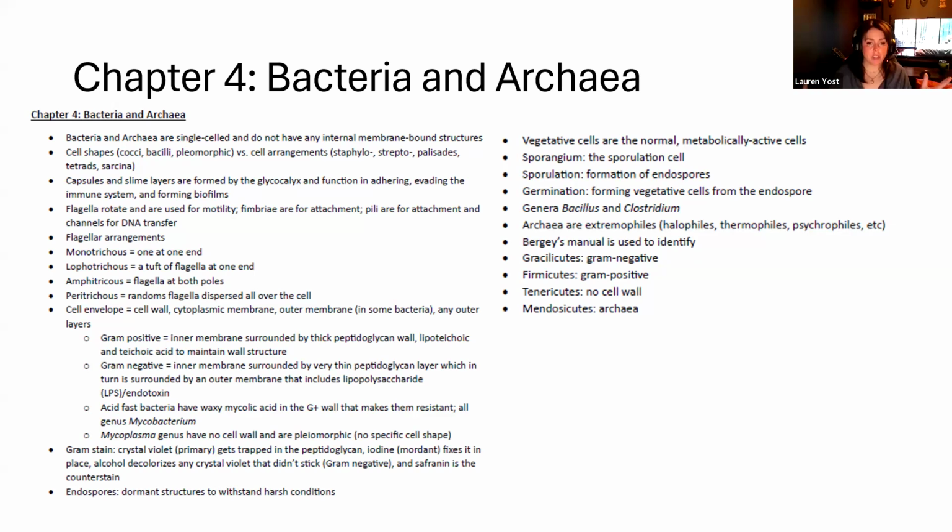Vegetative cells, in any kind of bacteria, are the free living cells, multiplying, feeding and growing. Endospores are completely dormant. They do not move. They do nothing. They're just waiting. The sporangium is like if you're pregnant: the woman carrying the baby would be the sporangium, and the endospore would be the baby. That's exactly how I would look at it. The endospore forms inside of the sporangium.